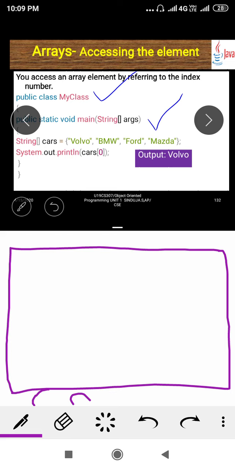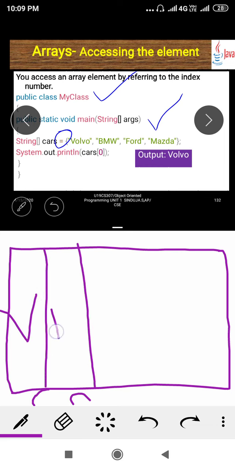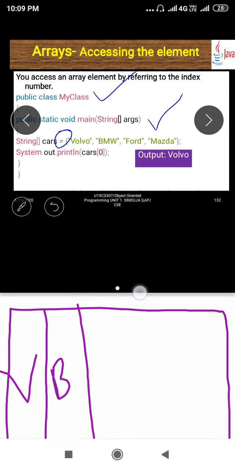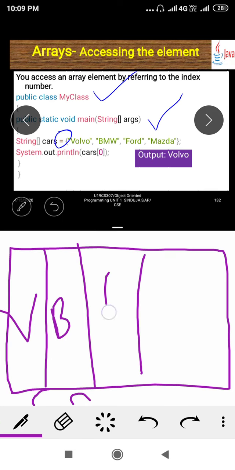Under that I have the equal to operator, which supplies values to the variable cars. First one is Volvo, second is BMW, third is Ford, and fourth is Mazda. I have assigned it successfully.